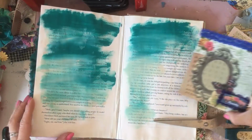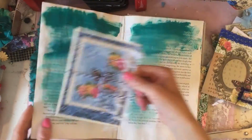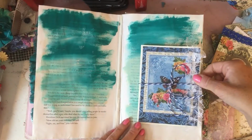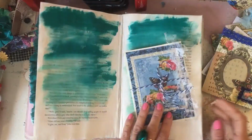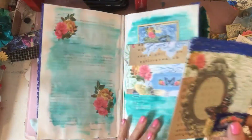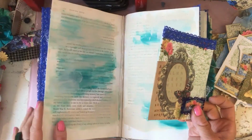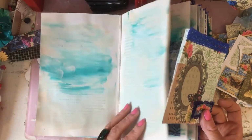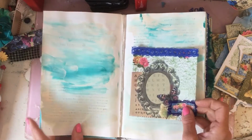So I just want to check where I'm going to put this in the book, because my plan was to put this one really here. Well, actually, I think my plan was to put it on this side. So if that's going on there, I just want to see where roughly I'm going to put this in the book before committing to that, because depending on the arrangement of the paint, it might depend on whether or not I actually go for this or not. So, right, I was going to go for it here.